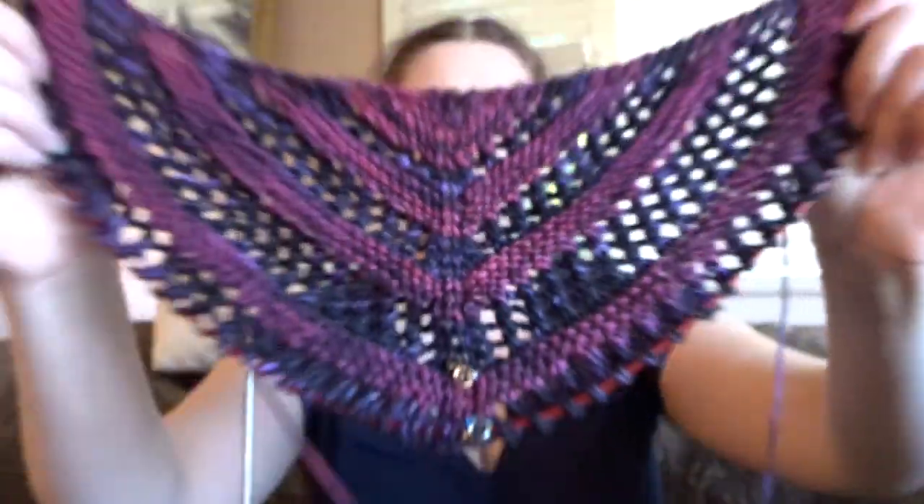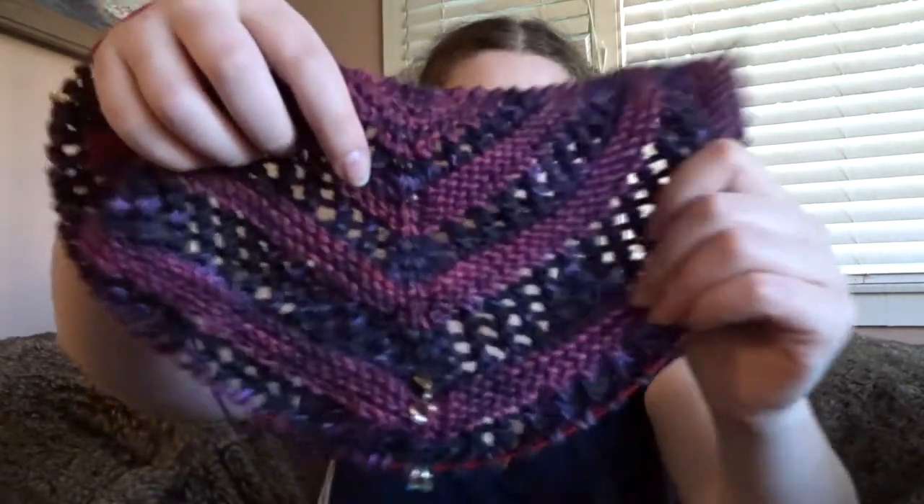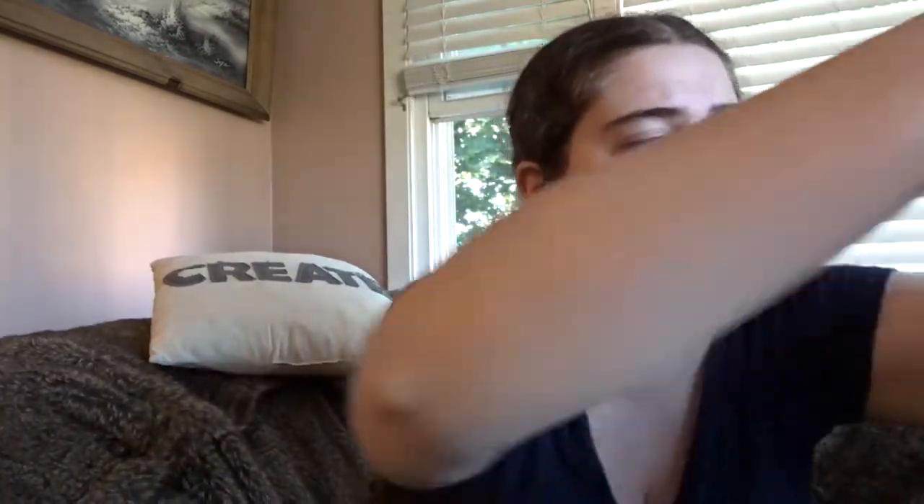I finally picked up my design project again. I've been knitting on other things but I want to get this done for SAF - the Semi-Annual Fiber Fest - which I'm going to in three weeks. I want to have this finished to show off. As you can see the eyelet sections are getting wider - I'm working on an eyelet section now. It's in a worsted weight so I'm excited. I did put a progress keeper in this one after the last time I showed it to you, so that's how much I've done - which was ages ago because I missed like a month and a half of podcasting.